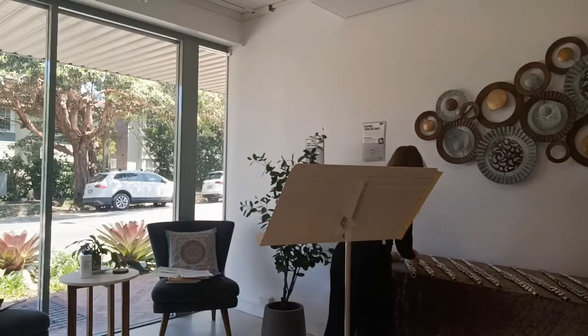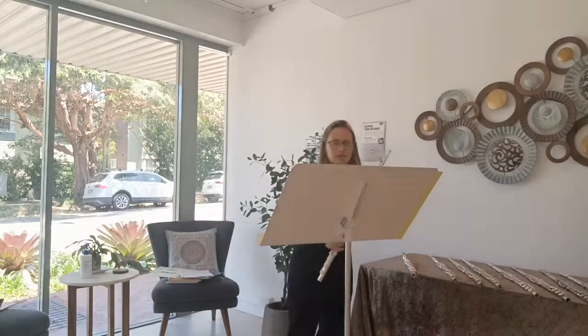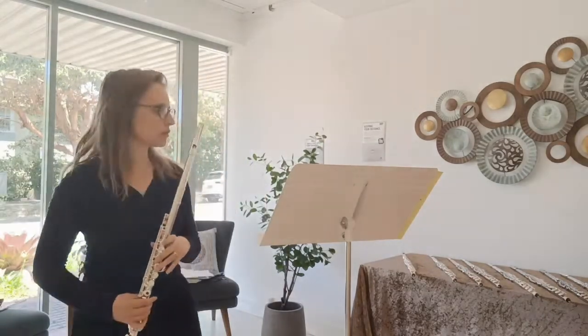I would think that the signature should be noticeably different. This is the Powell Signature Flute.